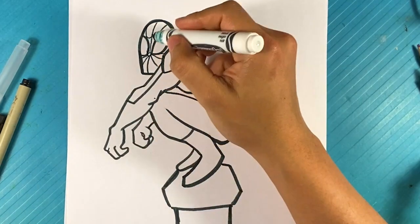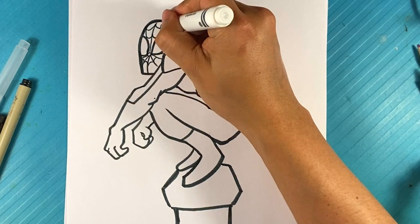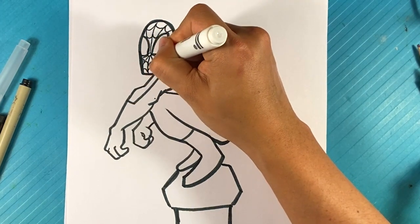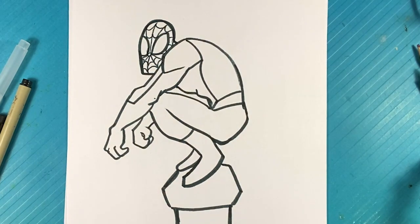I mean, curve underneath, and we're drawing these circular curves because it's a web, right? Just kind of chilling out there. Right there. Sweet.